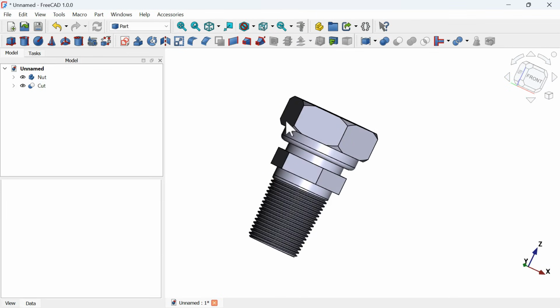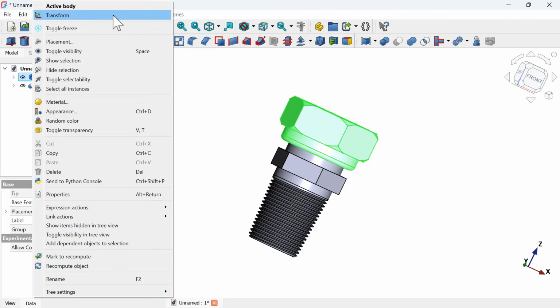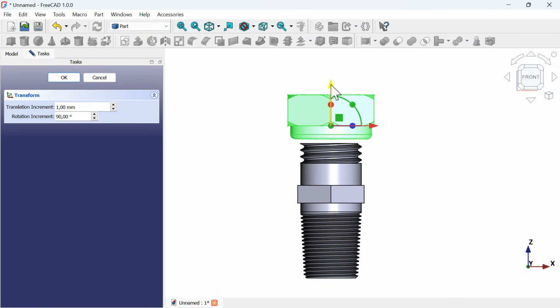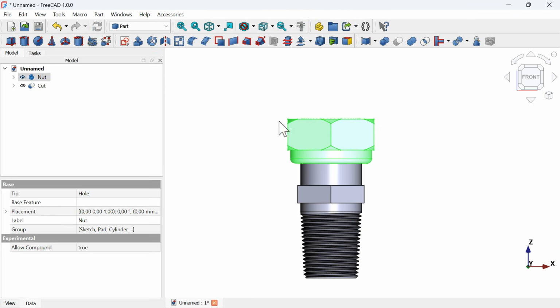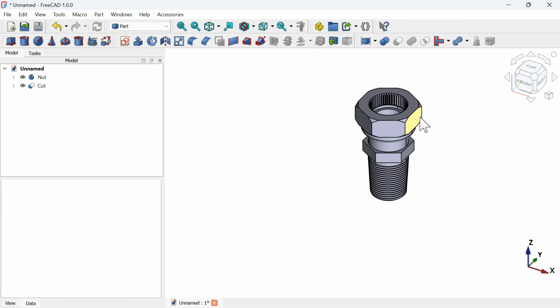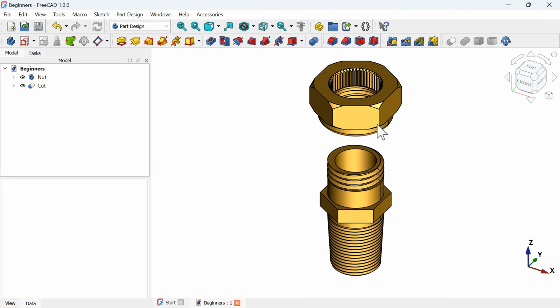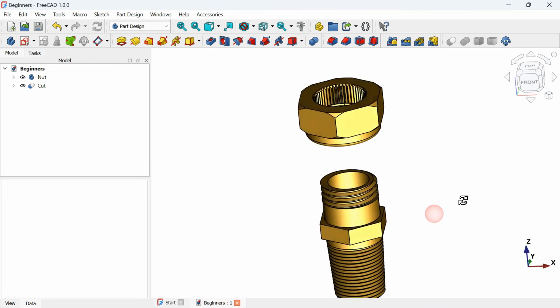Let's also move this part here. Select this object, right click on the mouse and select transform tool, change to the front view, and let's move this arrow. Let's move to here. Okay, as you can see, the resolution increment here is 1 millimeter, so you will have to change here to 1. Click OK, and now we have this. So these 2 parts here are exactly the same parts that we have here on this document. So what I can say is we finished the design of this model.